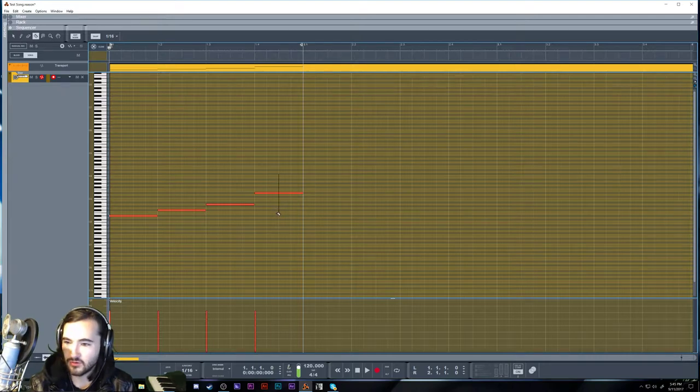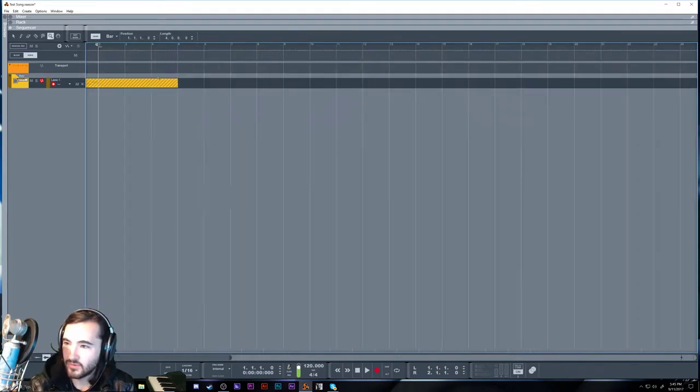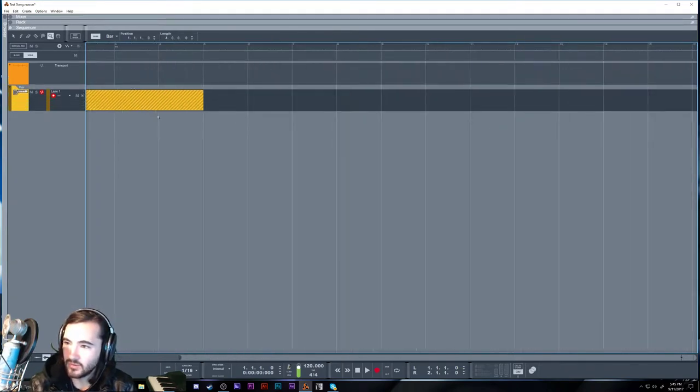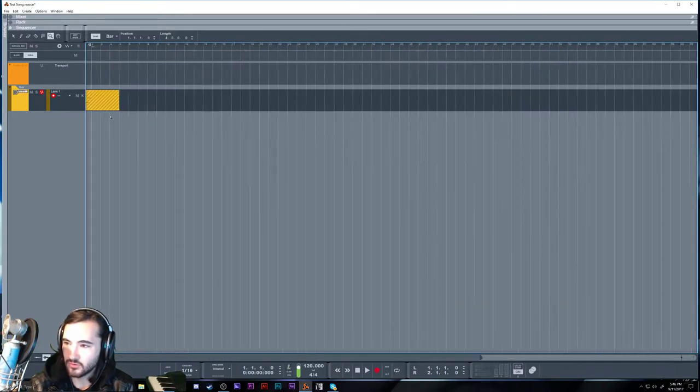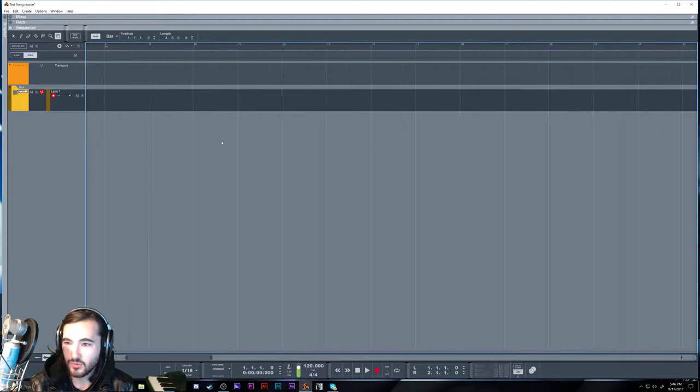The next one is the razor tool. So you can do this, you can cut notes in half. And you can also cut note lanes in half. And then you can draw with the pencil tool and stuff like that. And then every once in a while you might want to mute a clip, and that's T. And then you have this zoom thing, but like I said, you can just use Ctrl-Shift to zoom in and out. So we don't have to worry about that too much. So hit T to turn that off, and then this grab tool just lets you move around like this. I don't find it very useful. If you want to move around, you use this lane here at the bottom.